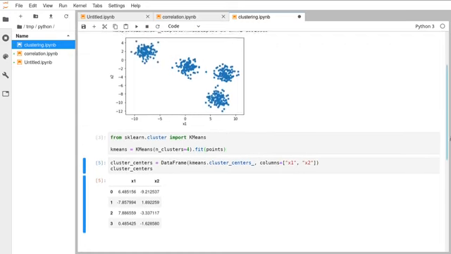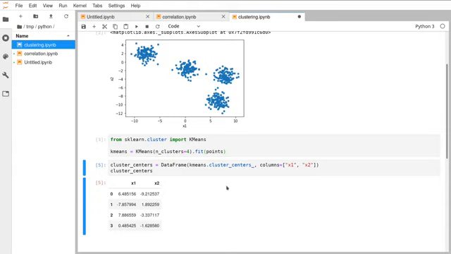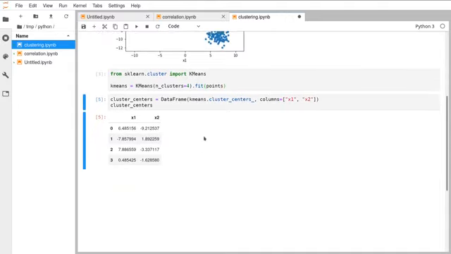If I arrange these so we can see them both on the screen at the same time, we look at cluster 0, it's saying that its x1 is at 6.5-ish. That's looking like it's lining up with one of the right-hand two clusters. Its x2 value is at -9, which if you look at the x2 axis is showing that that is pointing at the center of the bottommost cluster. If you looked at the corresponding x1, x2 coordinates for the other cluster centers, you'd see they would lie in the center of those three other blobs. Of course, doing that by hand, by looking at it visually, is no fun, so let's use the computer to do our job for us.